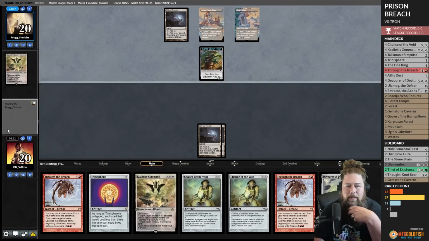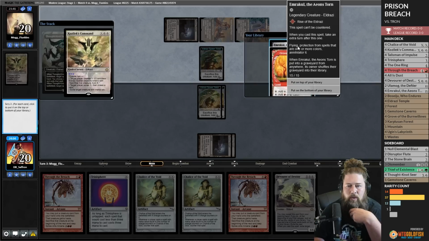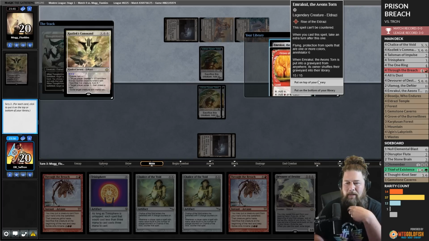Plays in Urza's Mine. Thought not Sia. Well, 1, 2, 3, 4. We will Kozilek's Command. Make some dorks, scry and draw. Oh, this is, oh boy, but we can't cast it. Ugh. Oh, we can cast it.